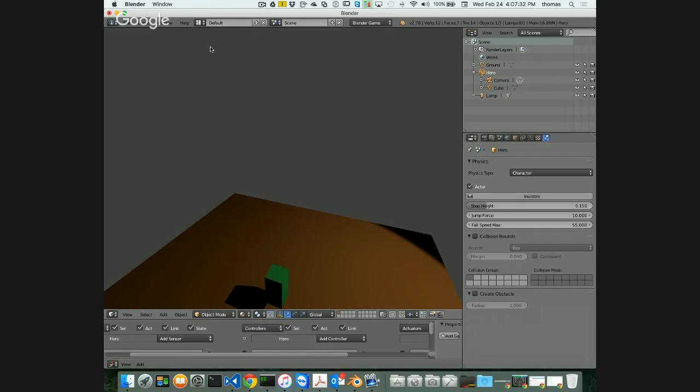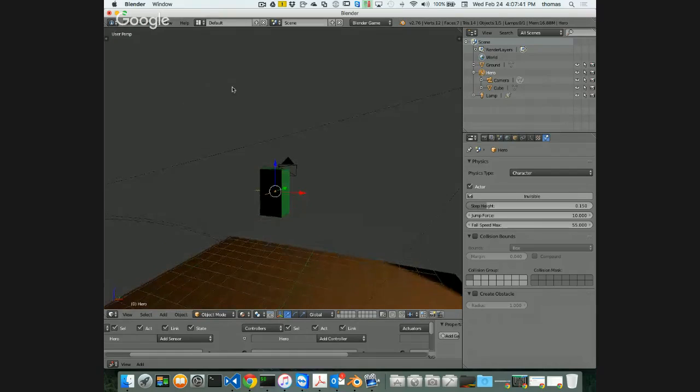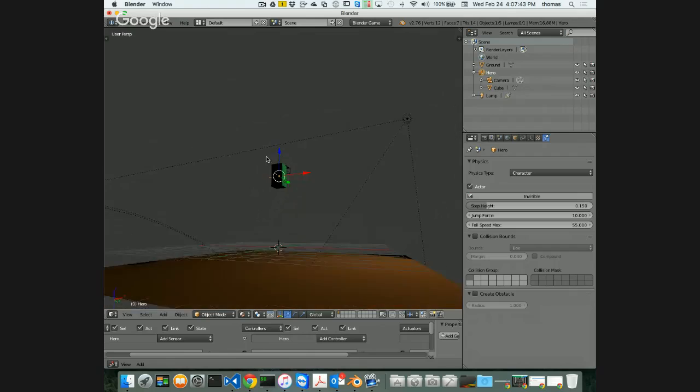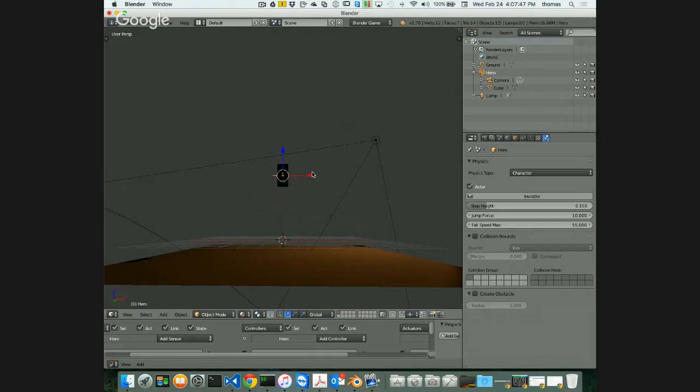So press play and use my left arrow and my right arrow, and I can move around the scene, right? Notice that there's a bit of a float going on. I want to show you this. So I'm going to change the angle of my scene for a second, because it looks like when I press P for play, it falls, right? But it looked like it was floating.